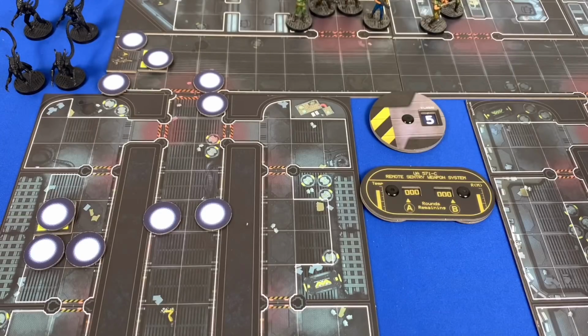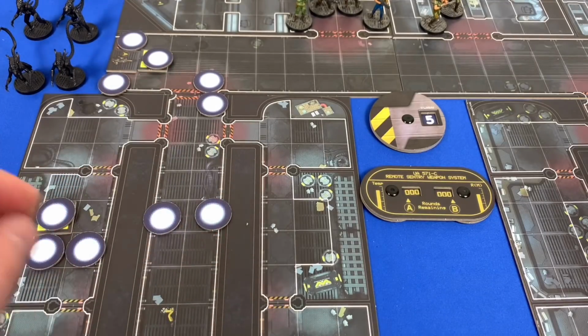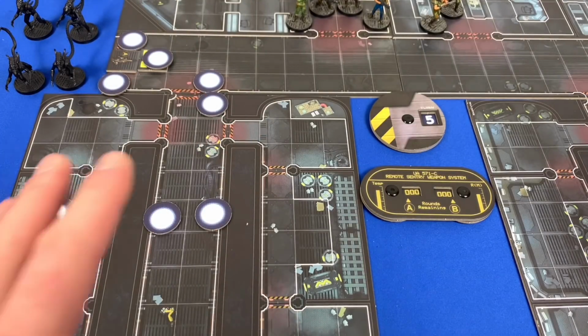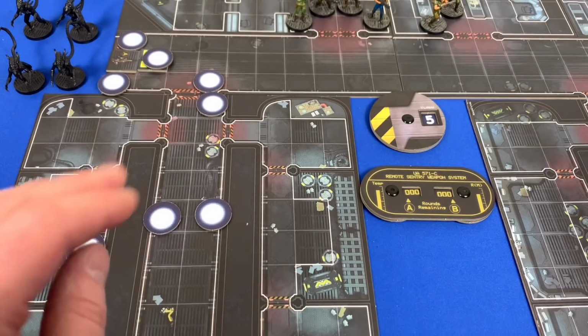The official FAQ has come out, and there is a rule about it. You can't place blips, what to do. You have to move every blip 3 spaces. Guess I'll see a blip here. I bet I will have a blip to place in just a second. So I have to move every blip on the board 3 spaces.